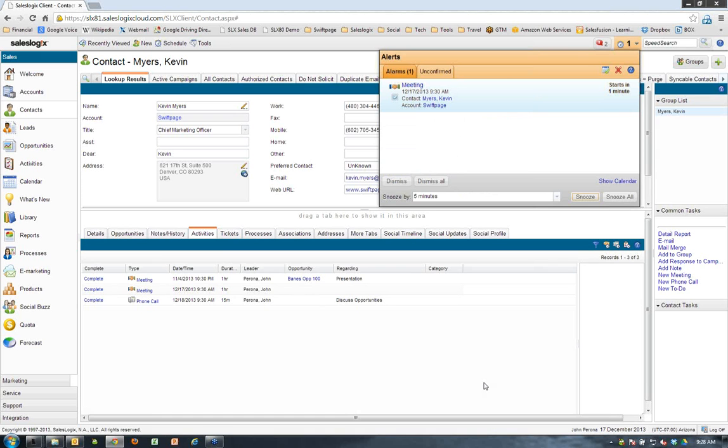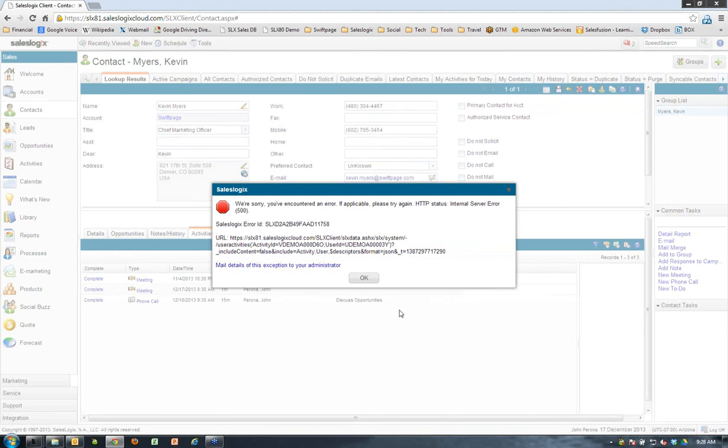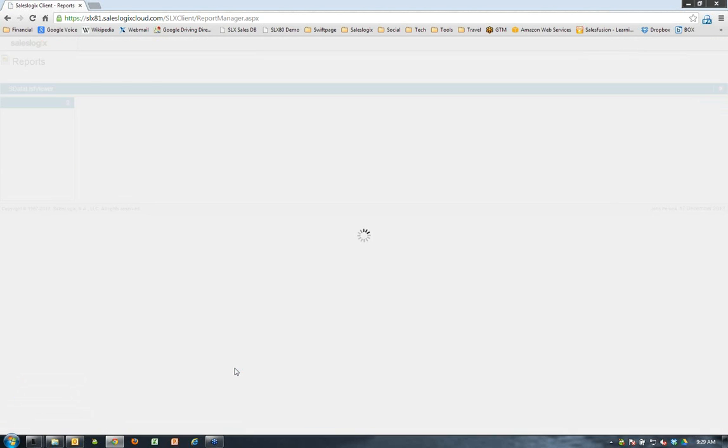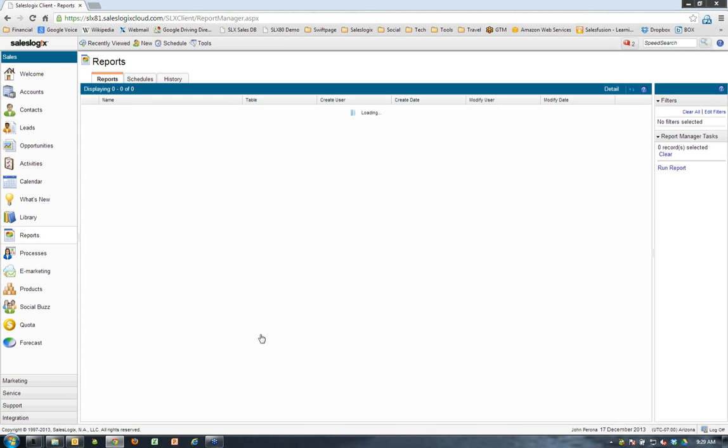So we're introducing that philosophy of, and there's my reminder, I'm going to go ahead and just dismiss that. Oh, there we go. We're going to go ahead and record history. So we're introducing the philosophy of users, employees, contacts in a more expansive capability or perspective, because we want to include people that might not necessarily be a SalesLogix user at various different companies there. Okay? So next, let's go into reporting. We'll jump into the new report view here.